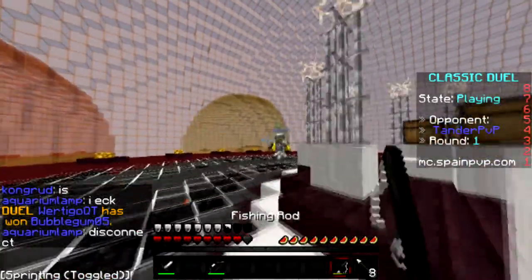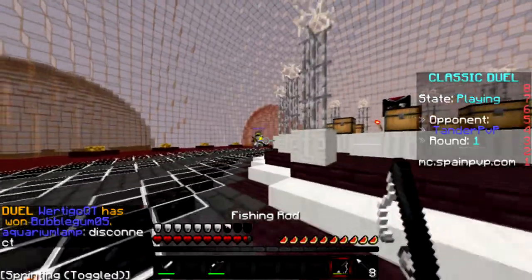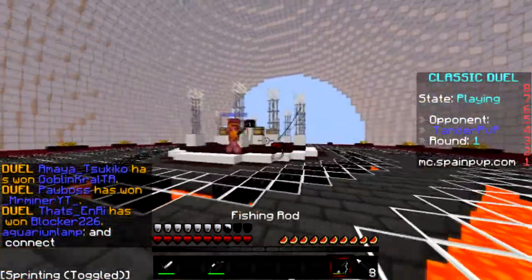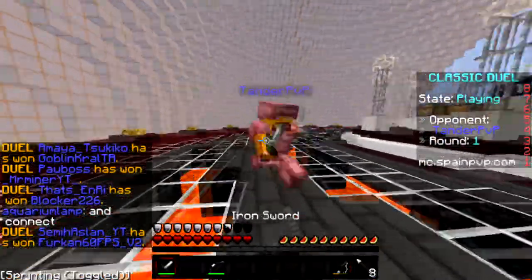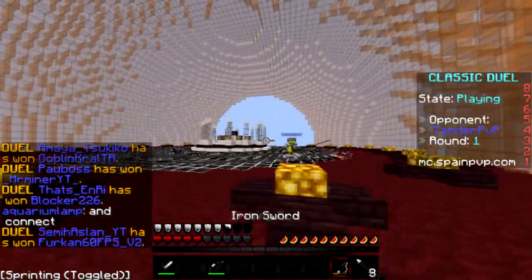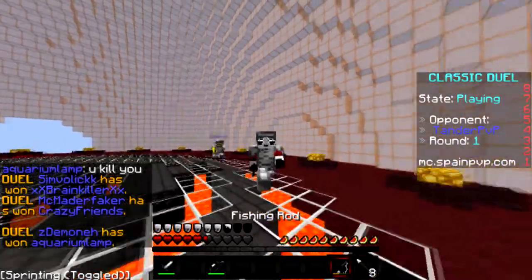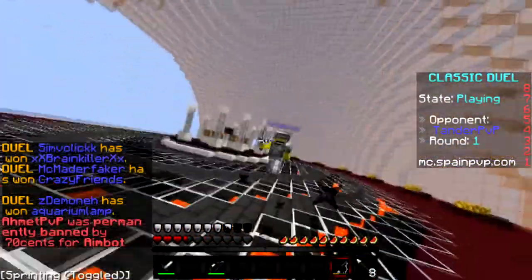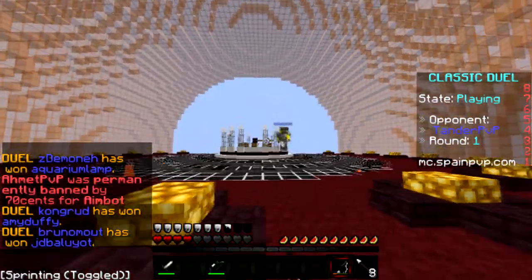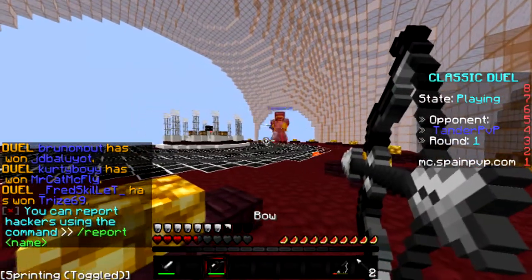Right, he got a hit on us. We have to rod spam him now, just so he gains full health, because I really don't want to lose this fight right here. Alright, so we are just going to rod spam again, just so we gain full health. Nice cheeky little hit right there. Gonna rod spam now.